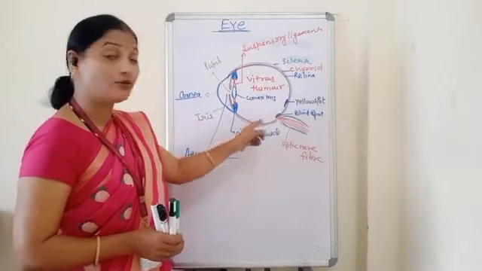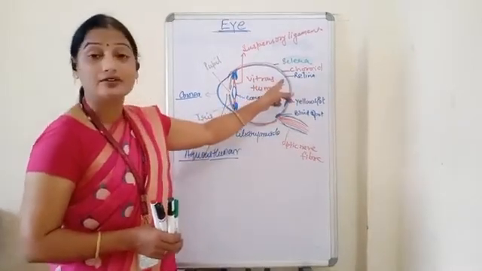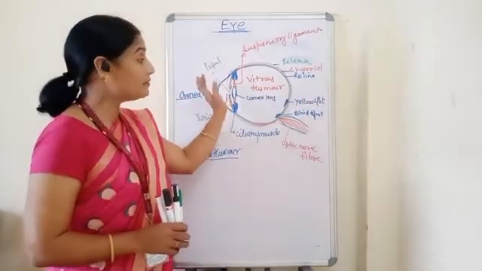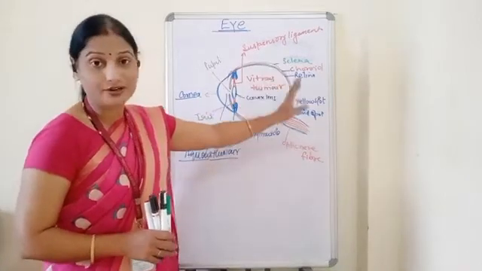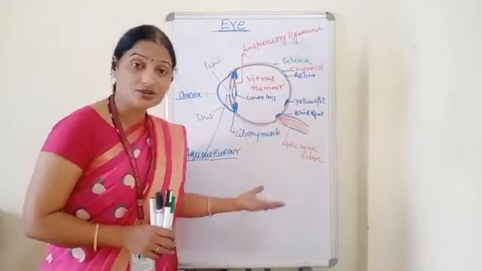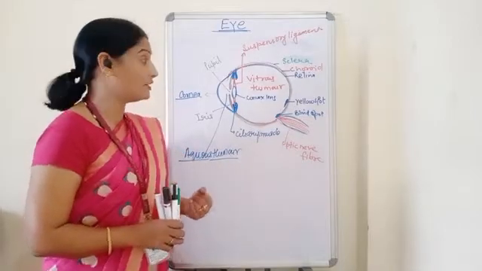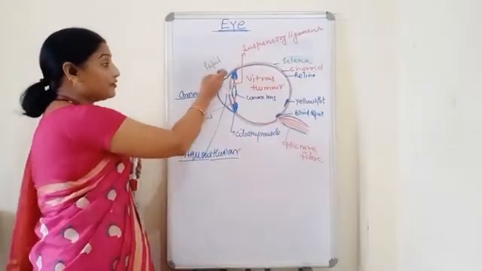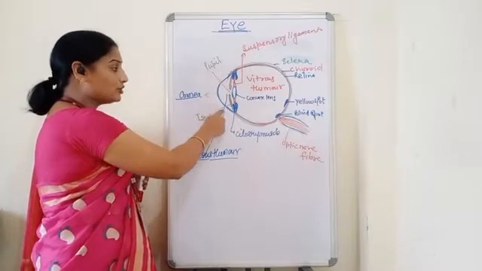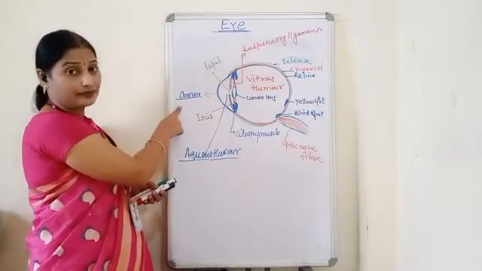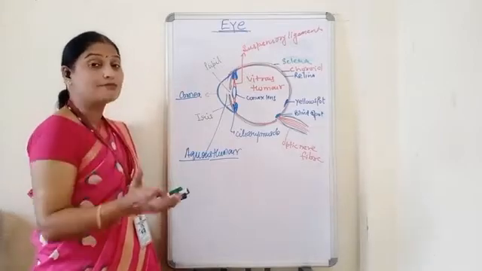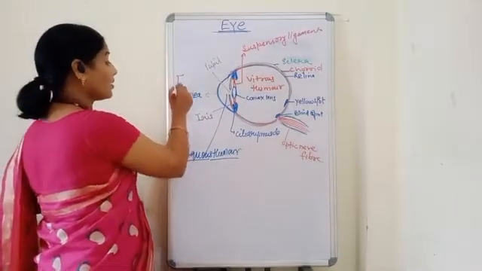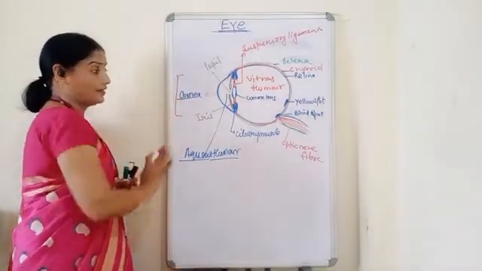Then we come to the innermost layer, and the innermost layer works as a screen, and this is the retina. Whatever images are formed, the image first falls on the screen only, and then only we are able to see the image. If there is no retina, there will be no formation of the image. So this is the retina. Now, all the three portions we have already discussed. Then from the front side, there is an outgrowth, and the outgrowth is called the cornea. Okay, so this white bulging part of the eye is called the cornea, and only this is the portion that is visible to us. Clear? So this we have done.